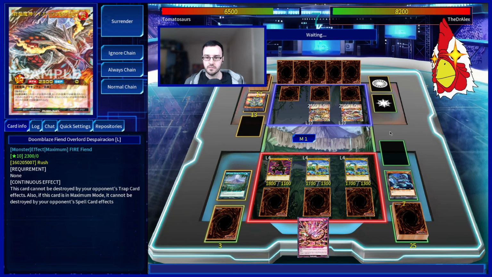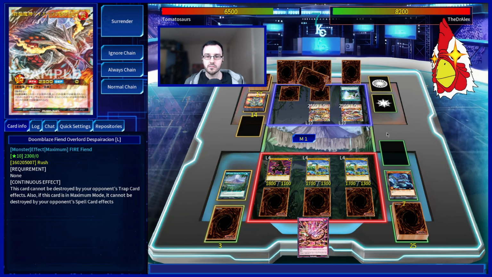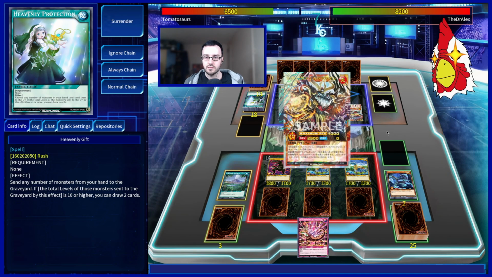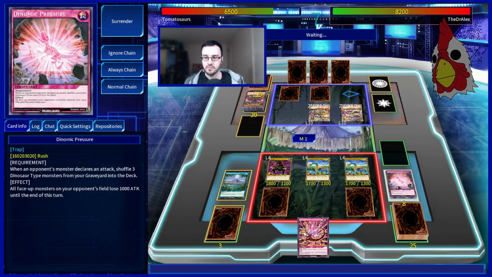Need to clear some room on my board. So activate Heavenly Gift. Okay. So I can activate Pog. Activate Heavenly Gift. Draw 2. Might deck you out at this rate. Well, activate middle and get rid of that. Oh, Dynamic Pressure.